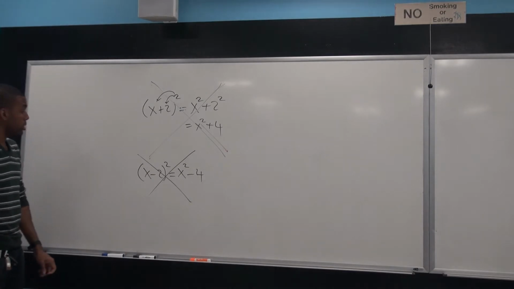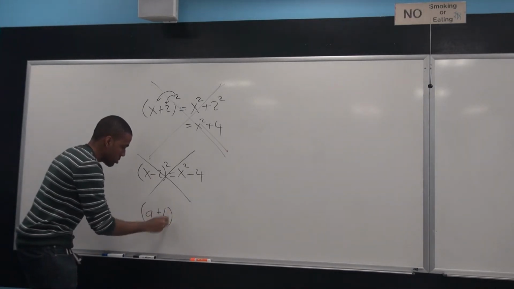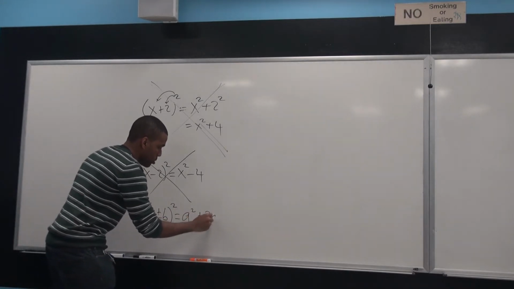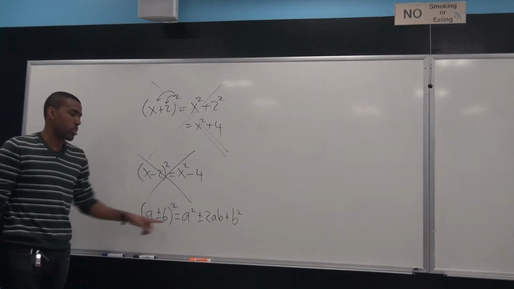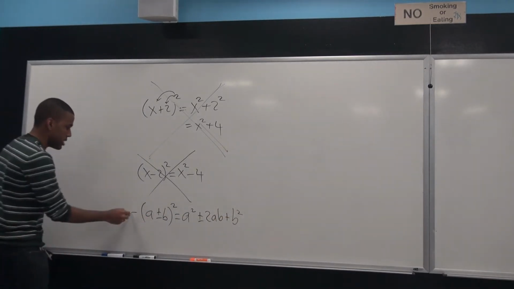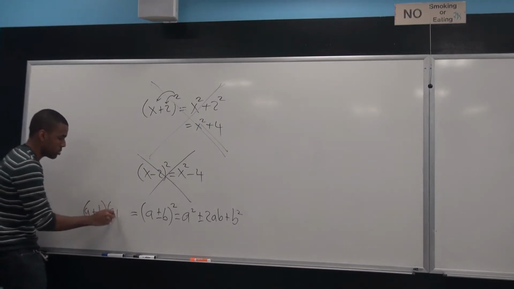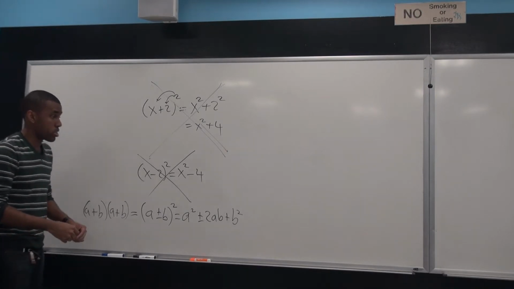It does not work. In fact, we actually looked at the general formula. a plus or minus b all squared is equal to a squared plus or minus 2ab plus b squared. Right? There are actually 3 terms to this because it's actually multiplying out. You have to FOIL and do all that. So you can't just distribute powers across sums.